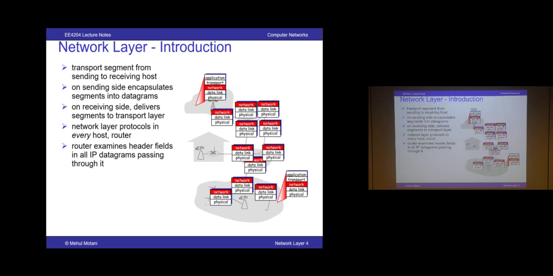So let me see. Yeah, it's okay. I have this. Just like we saw for all the other layers, each layer basically forms a virtual connection between that layer at different nodes, right? Because if you think back to the encapsulation idea, at the sender, information starts at the application layer, and it comes down the stack. And as it comes down the stack through the different layers, each layer adds a header and or a footer. For example, the link layer adds a footer, right?